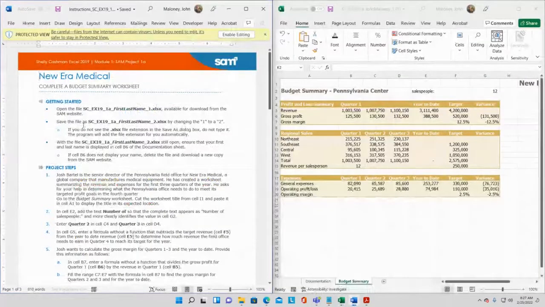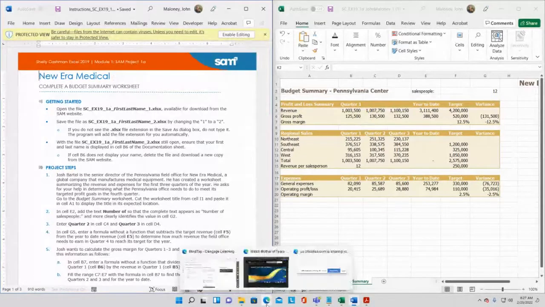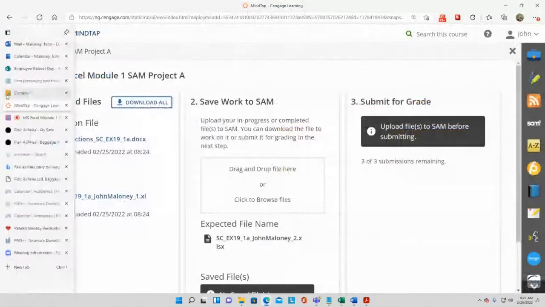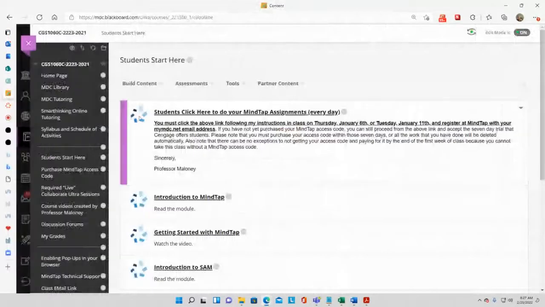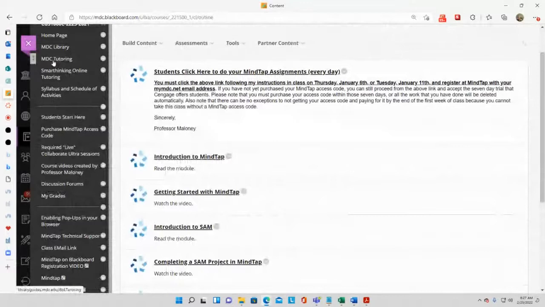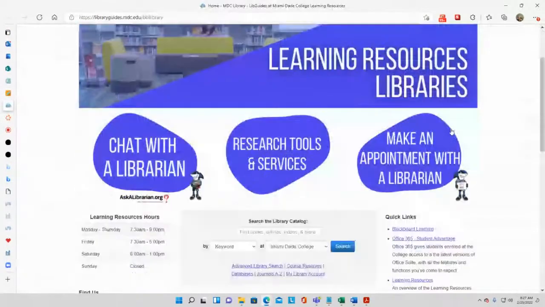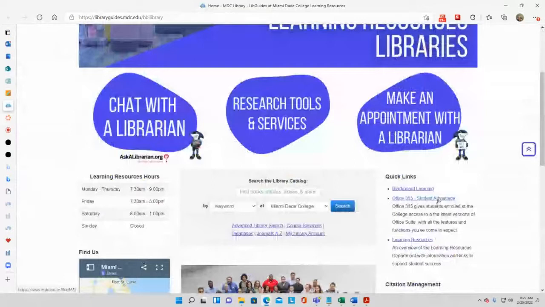This is the New Era Medical Completed Budget Summary Worksheet, and remember, it's using Excel 2019. Real quickly, in the class, if you go to the library link, if you have not downloaded Office 2019, which is also Office 365 ProPlus depending on where you're using it.